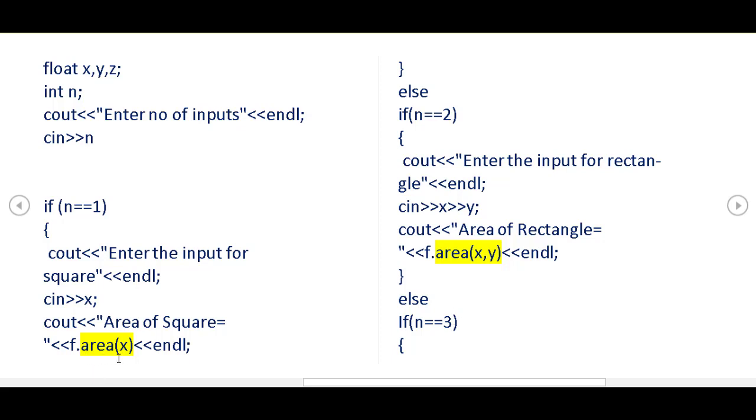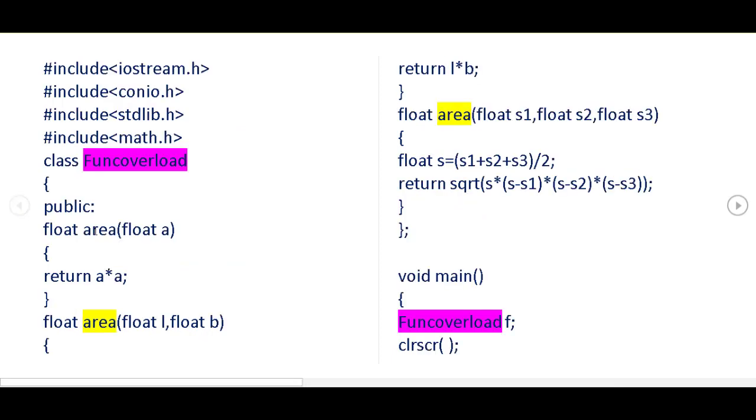So you are calling the function over here, f dot area of x. F is the object name, and dot is the operator used in order to access the members of the class. That is, area is a member of the class. In order to access the member we use the dot operator along with the arguments, where x is the argument. Whatever value we give will be copied to the function over here.